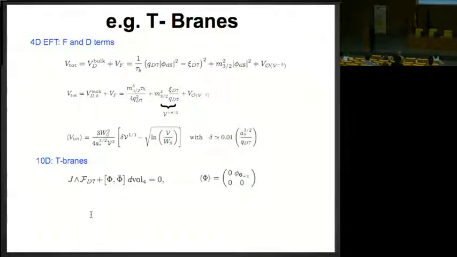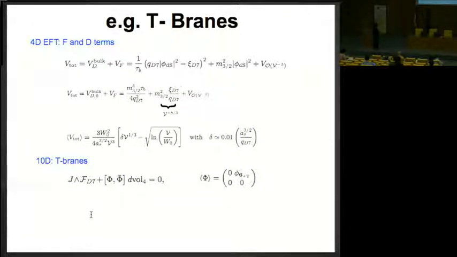For instance, we'll go quickly with the T-branes. It is essentially a combination of F and D terms, for which either you have a Fayet-Iliopoulos term, which when added to the F terms gives you a kind of soft terms for the fields, and as long as the field is non-tachyonic, this term is positive, and when you substitute the minimum, this gives you an uplift term. We usually try to avoid using the word uplift because the whole model comes together. It's not that you first get the anti-de Sitter and then do the de Sitter, but you consider the whole model with the open and closed string moduli, and then find the minimum, and that can give you de Sitter or not.